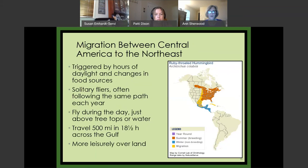As summer progresses and the hours of daylight shrink and nectar sources change, that signals it's time to move on. The males leave first, usually in August. They're solitary fliers, and researchers think they probably follow the same path each year. However, because of their very short legs, it's almost impossible to band hummingbirds — only certified people can do that — so most information about their habits comes from birds kept in captivity. They don't know much about how they navigate or whether they take the same path, though they believe they return to the same nesting places each year.